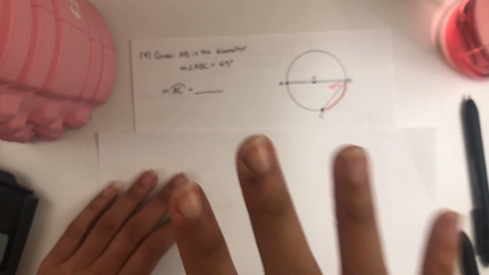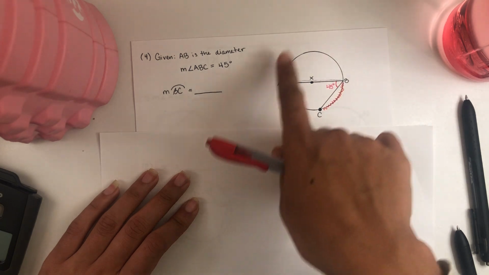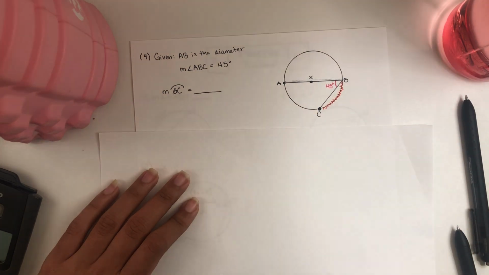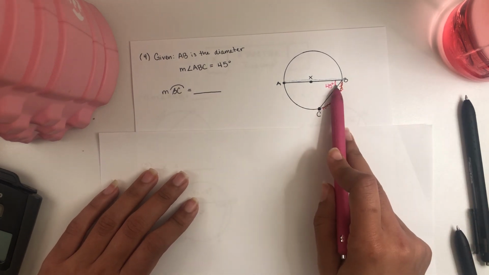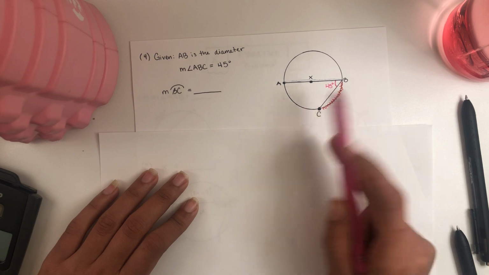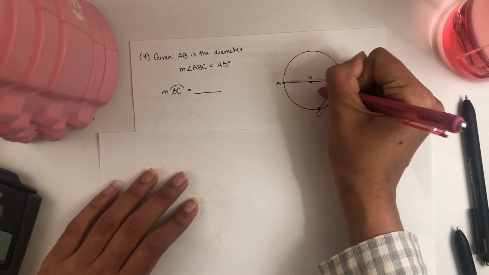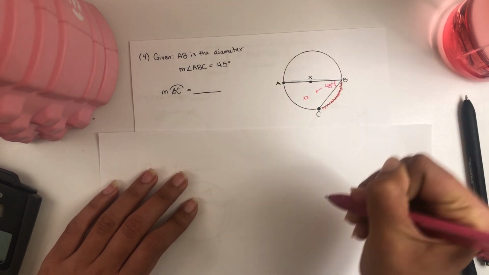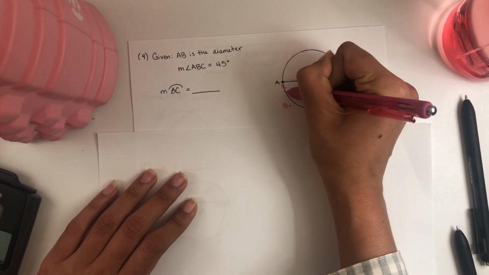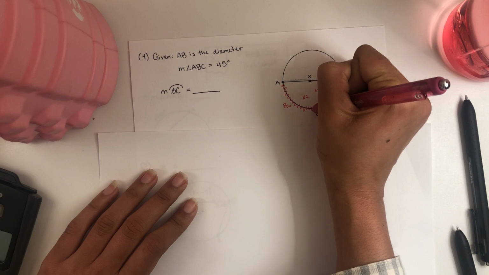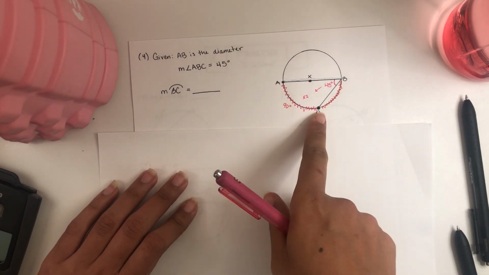All right, so we're gonna have to use what we got to fill in some stuff, right? BC is gonna be the last thing we can figure out. Let's start off with this 45-degree angle. If this is 45 degrees, what's this? Well, you're gonna take this, you're gonna multiply it by 2, and that's gonna give you 90 degrees. So from A to C is 90.